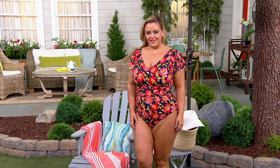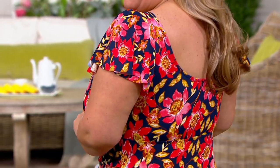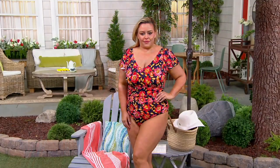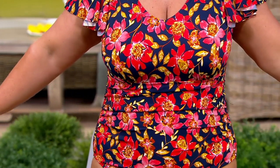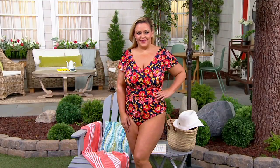Stay on her for a second — Bridget, you look amazing. Literally amazing. The flutter sleeve, that V-neck, the coverage, the pattern is so flirty and feminine. The band right underneath your bust line, almost at your waist, is perfect to just nip you in. We used to think the only sexy swimsuit was a two-piece suit. Welcome on in and say hello to the V-neck, ruffle-sleeve, one-piece suit.